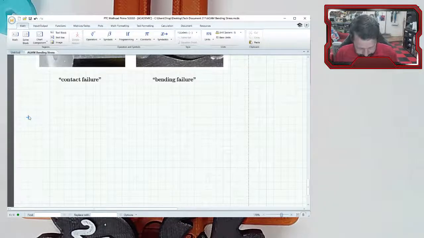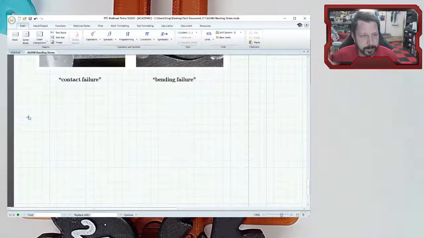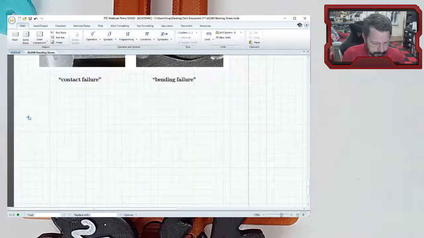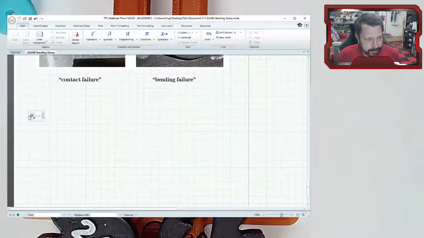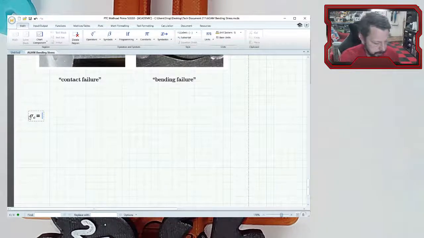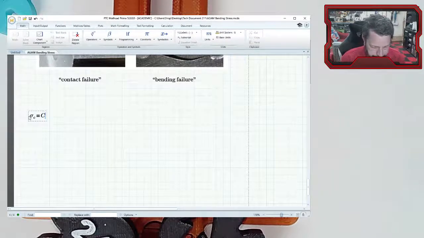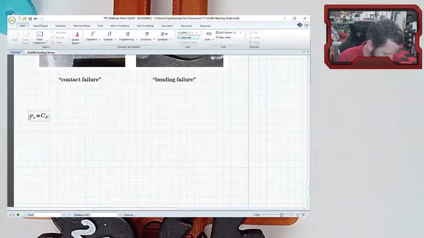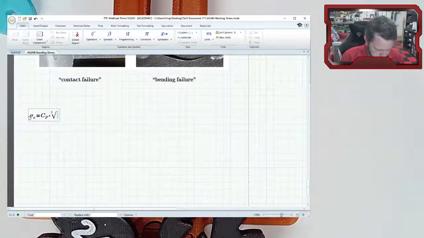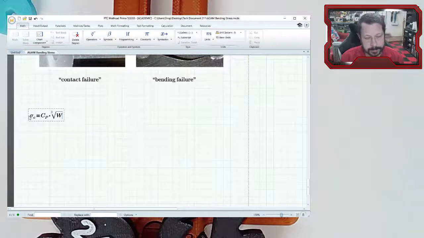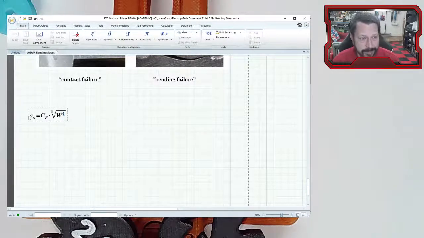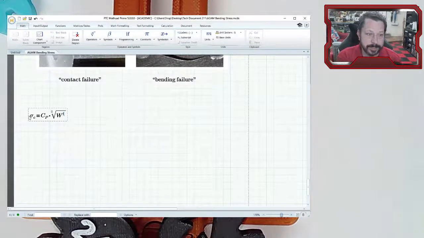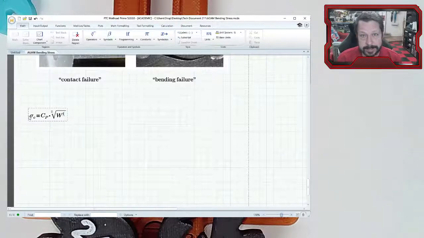I think your book uses sigma c as the variable. I'll write it in as a symbolic equation so it doesn't complain that we're missing some of these. Okay, we don't have that one. We'll have to get it. W. Now remember, I have to use a subscript T. In here I could use the superscript T. In fact, I guess I could right now. It'll be all right. But sometimes in MathCAD I have to use a subscript T depending on where this is in the equation. Your book does use a superscript T to mean the tangential force.